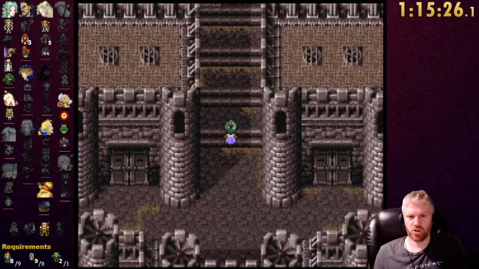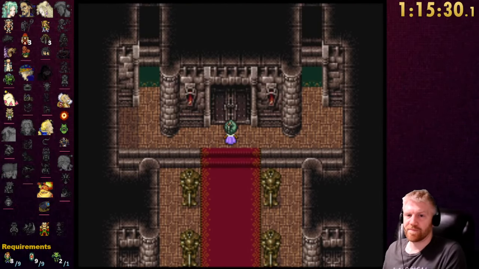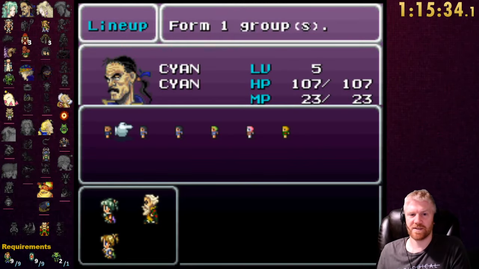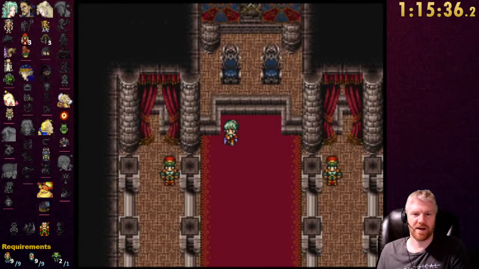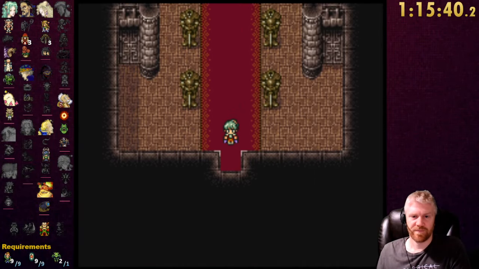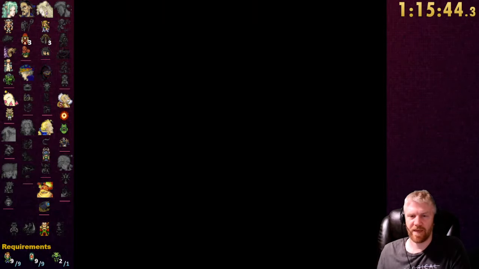And yet, what do you hear? Hey, look, it's a character. All right, it's go time, y'all. This is going to be a fun Kefka's Tower. One Mysidian per branch.